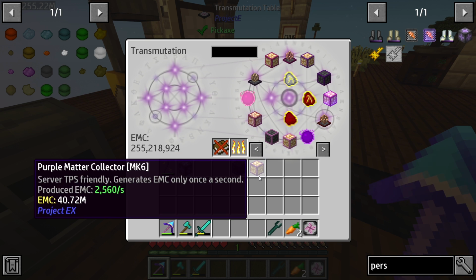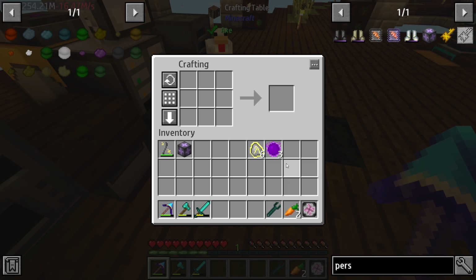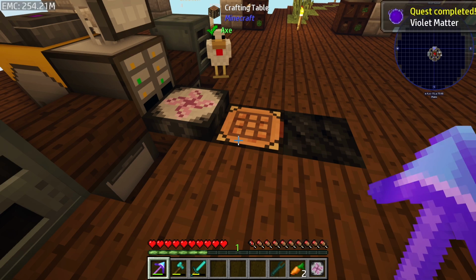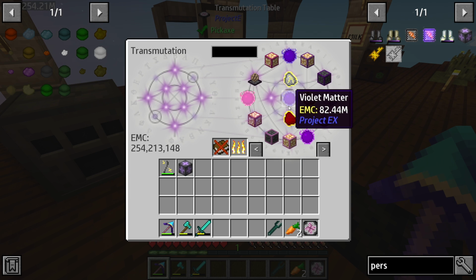So right now we're kind of at a stopping point, because we need to upgrade our purple fuel. So remember, it's 3 of these, 3 of your next tier, and that's just going to upgrade you into the next color, which is going to be the violet matter. And you're going to keep going until, like I said, until you hit a stopping point, until you don't have enough EMC to upgrade things anymore.